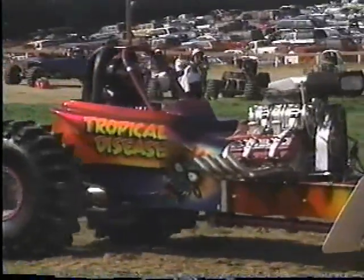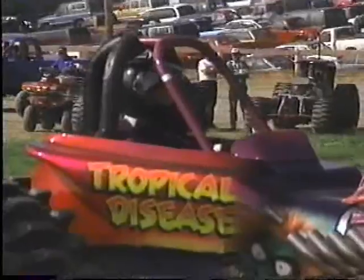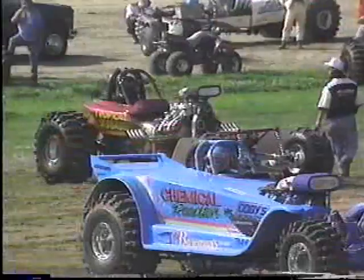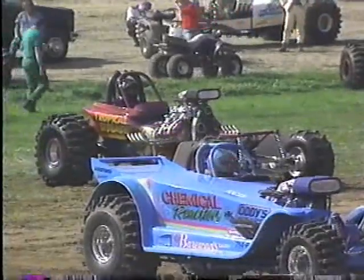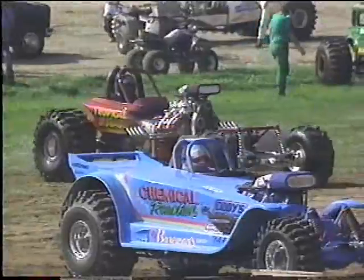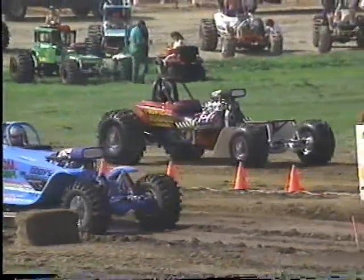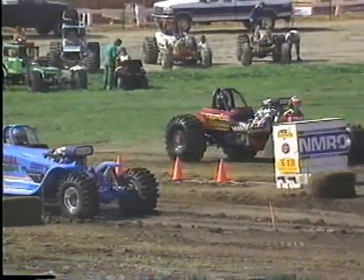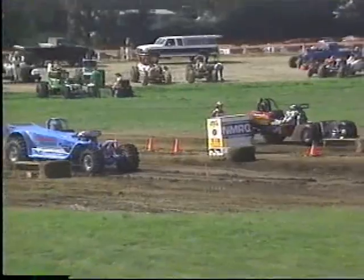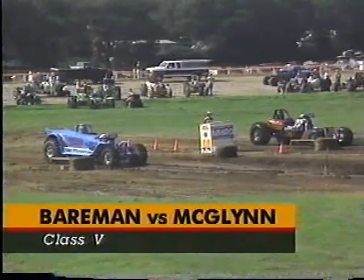Behrman is the first into the lights, Tom, and he'll be going up against another driver that we've not seen on the circuit before in a beautiful '23 Ford Roadster. As a matter of fact, the new driver's taking his time going into the starting line, trying to build a little bit of heat. Rodney McGlynn's the gentleman's name. Taking his time getting up to the line. Yeah, both are firing quite a few. Now remember, an alcohol engine, as you well know, burns cool. The more heat you get, the more horsepower it makes. But there is a point where you can get too hot and start robbing horsepower.